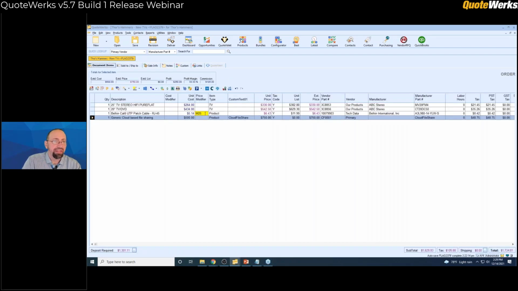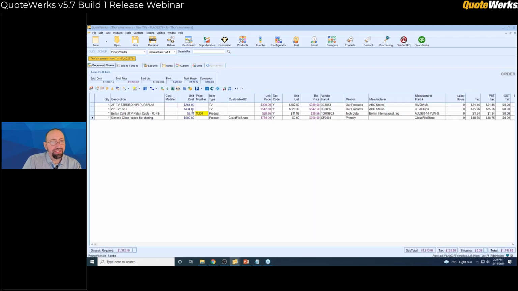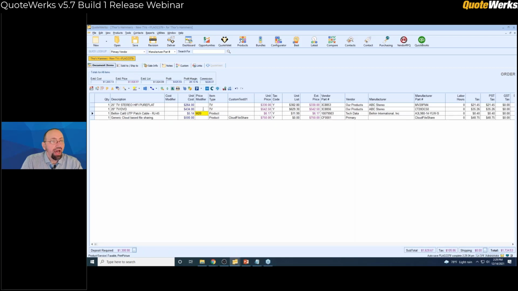So if we go back, it's M25. If I were to select government pricing, you'll see that it's now M300, and we've got that product marked up. So basically, depending on the type of customer I'm selling to, I'm going to have a different price modifier. And that's all going to be based off of the type of item I'm selling as well.